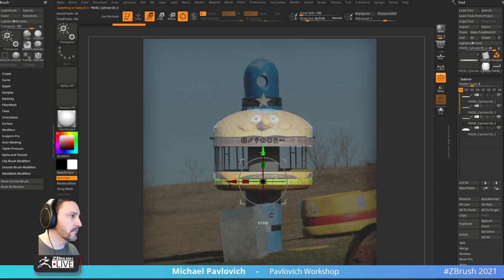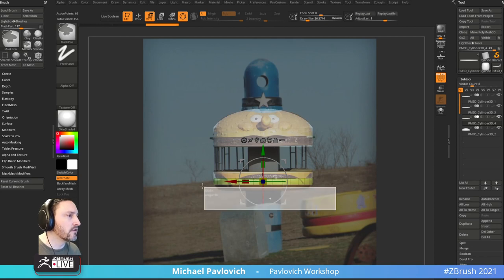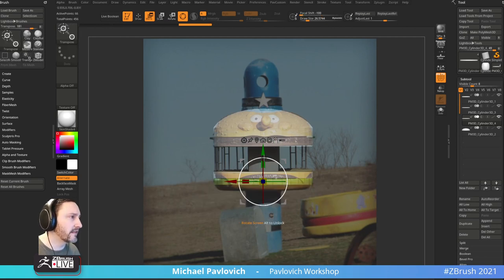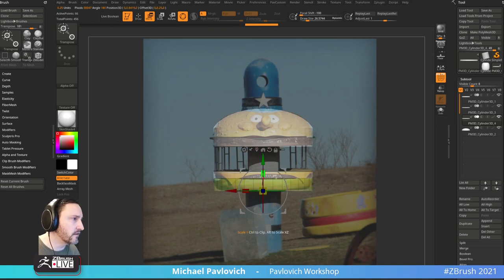Again, this is going to be the bottom of our bun down here. Again, right where it starts to curve, this one's a little bit different. So what I'm going to do is hold down Control Alt, which is going to mask that bottom one. I'm going to go to Unmask Mesh Center, that little teardrop shape. I'm going to move this down. I'm going to hold down Alt and scale it along that Y axis and kind of just move this into place.